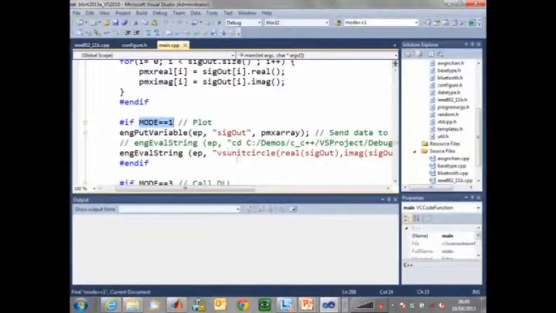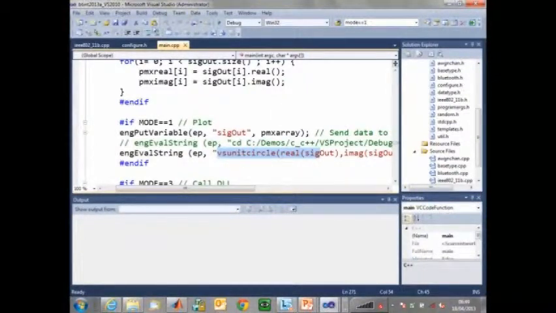Finally, we pass the data to MATLAB, and then we can call MATLAB commands from our compiled C code that's executing. We can invoke MATLAB, call MATLAB commands, so I can see and visualize and understand what is going on.